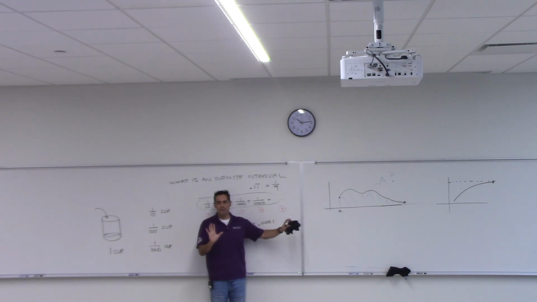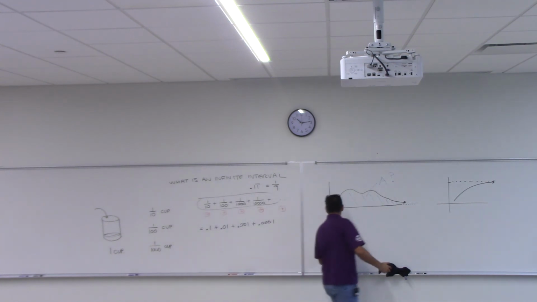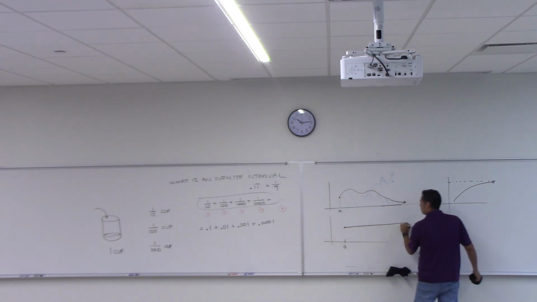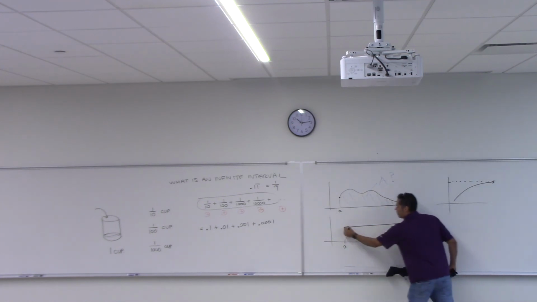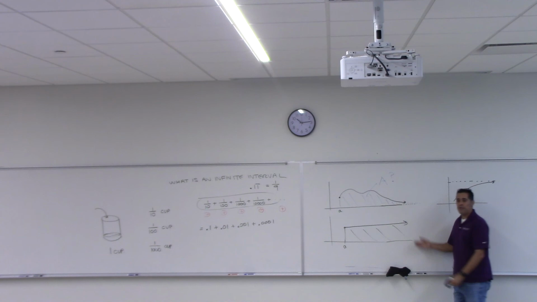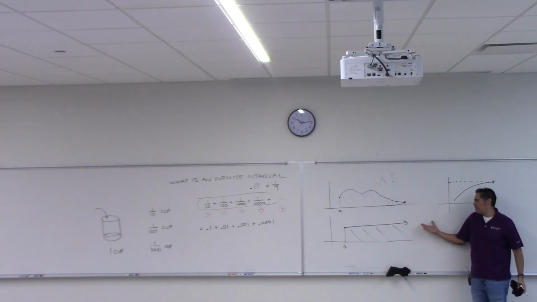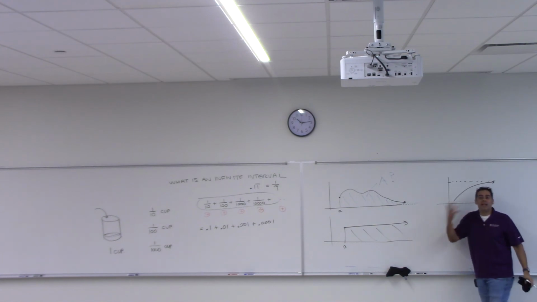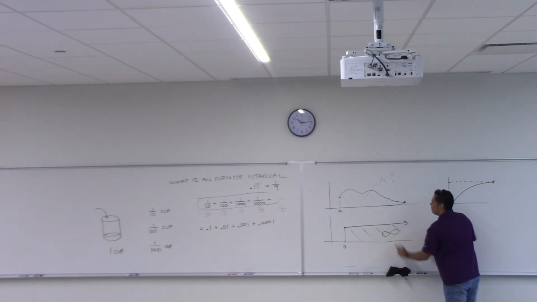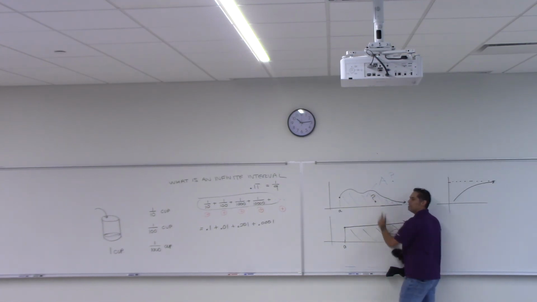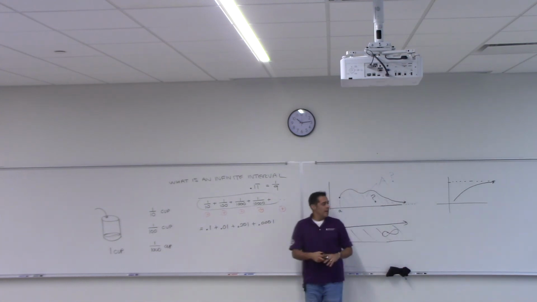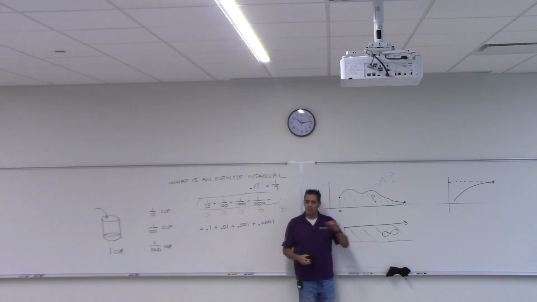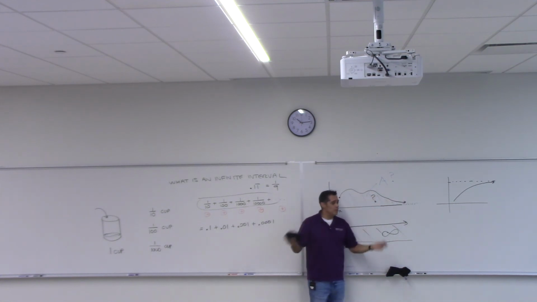If I draw a constant function that goes forever, and then I ask you to find the area under that, is that going to be finite or infinite? Infinite, right? That's like a rectangle that goes forever, and that would be an infinite area. But in this case, we don't know. It depends on the function, on whether it's going towards the x-axis and how fast it's going towards the x-axis. So there's a lot of things we don't know.